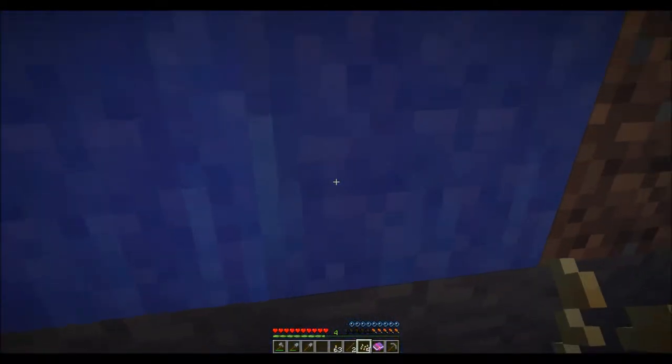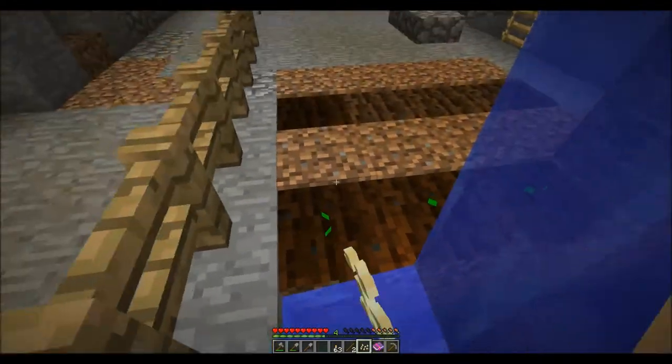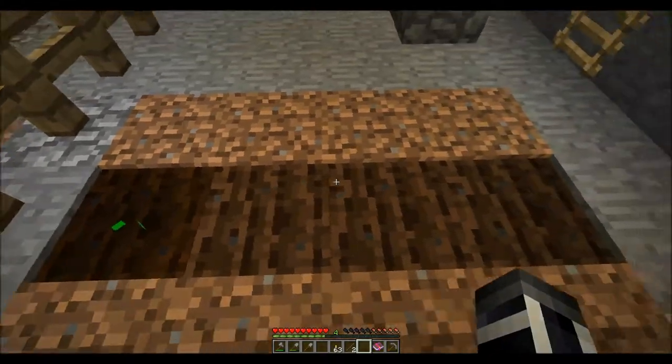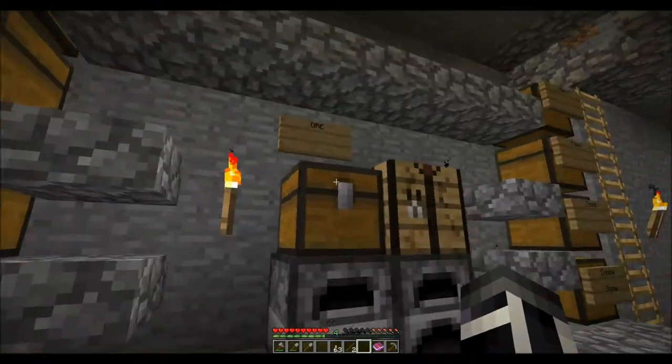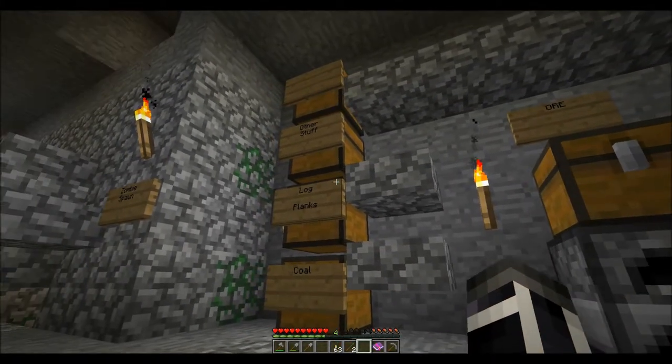Now, if I remember, one, two, three. Okay, and then I think we'll sacrifice this. Is there any way to take the wheat and change it into seed? No, damn. That's something he should do. If you ever find wheat, you should be able to make wheat seeds. That would be kind of cool.